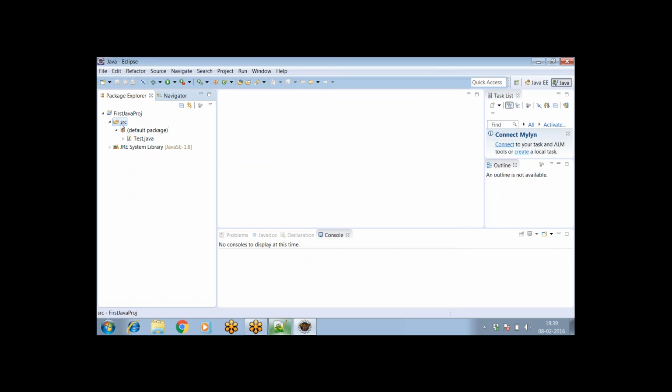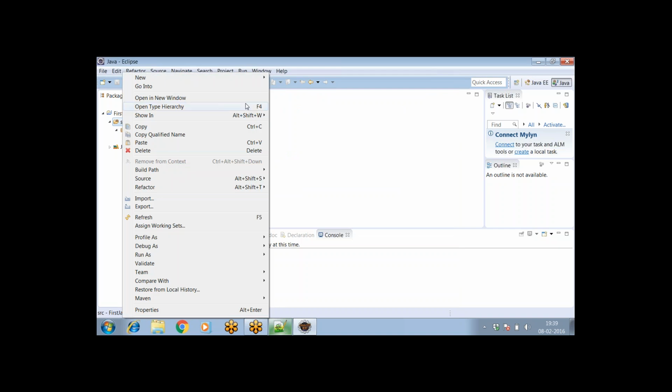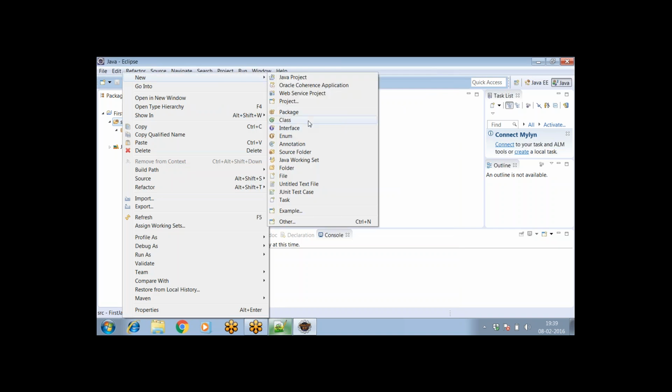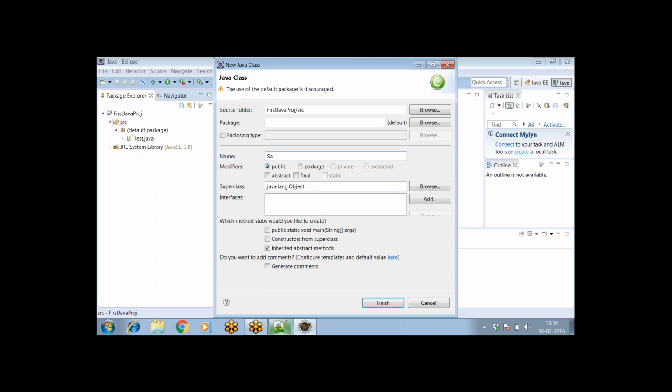Make sure that you select the source folder, right click on it, and you have the new class option. Now select this option. We will give a name to this class. What is it? SavingsAccount. Okay, I'll click on finish.